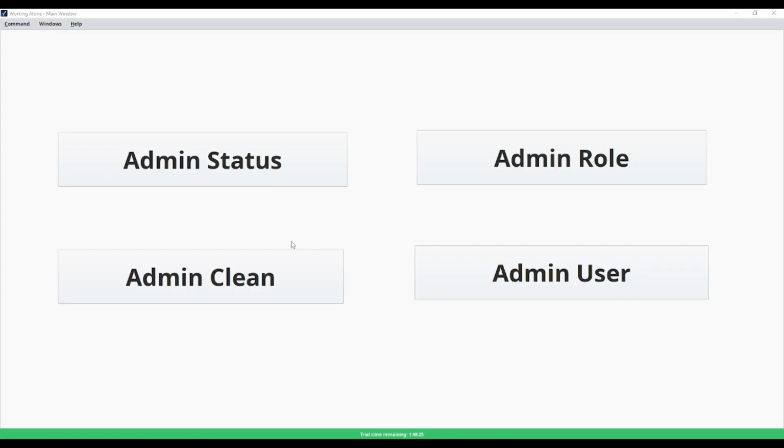The Vision project has only access by a specific type of admin. So in this system there are two types of admins, the high admin and the base admin. Like I said, only the high admin has access to this. It's mostly because these buttons are incredibly powerful for what they allow you to do, and so you have to restrict them. So let's start with the admin user button, and then we'll talk about what these other three do.